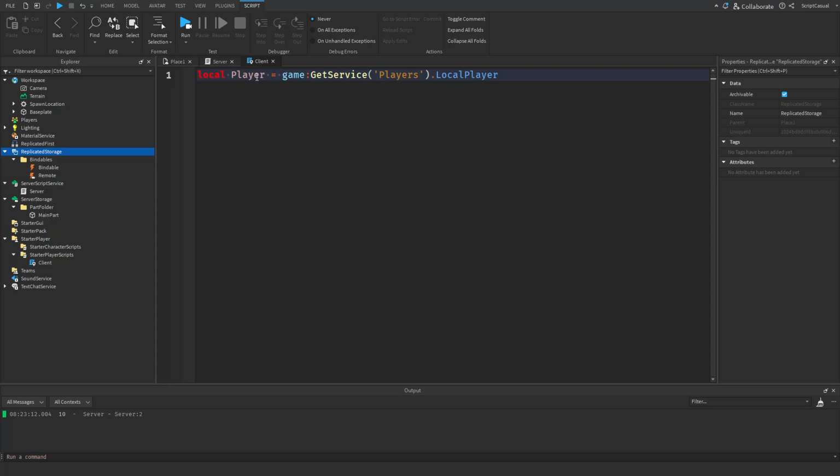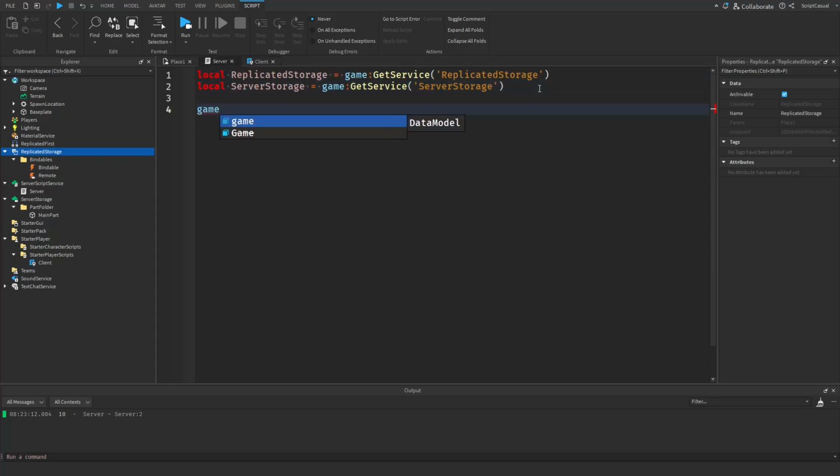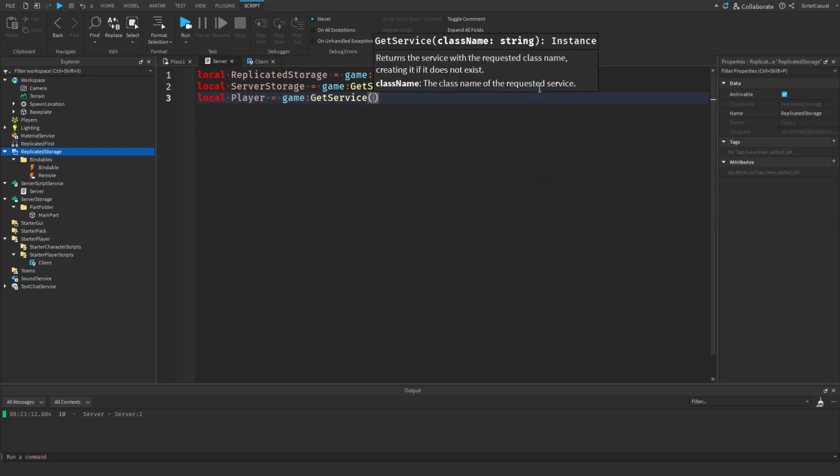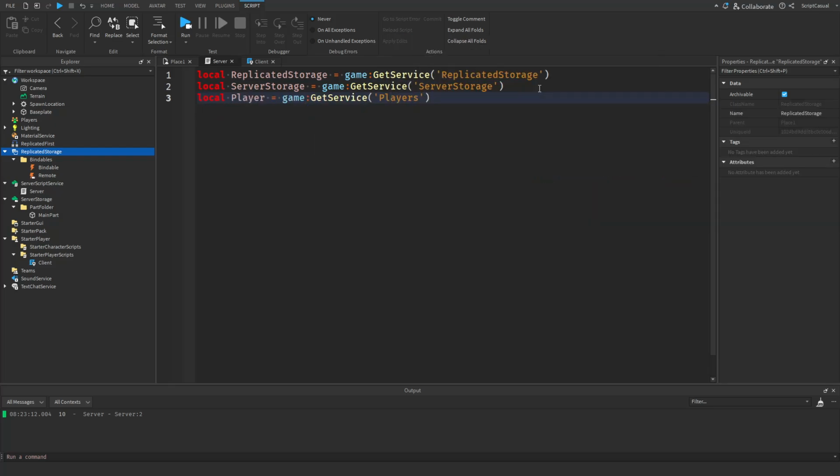Compared to on the server, if I tried to do that same thing, if I did local player game get service players local player, as you can see, nothing pops up, and this won't work because we can't get the client code to be running on the server. Vice versa, you can't get the server code to be running on the client. That should be pretty easy to understand. But there's a few things like this which you need to know when you start coding on Roblox Studio.